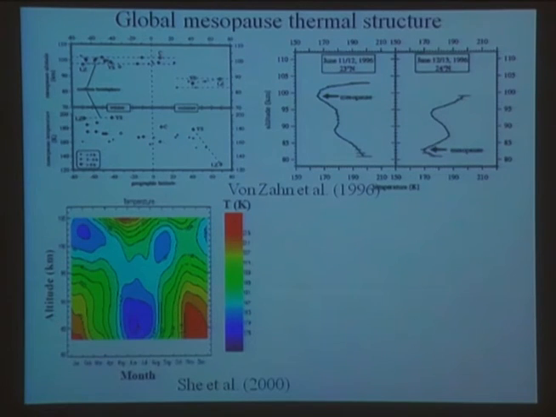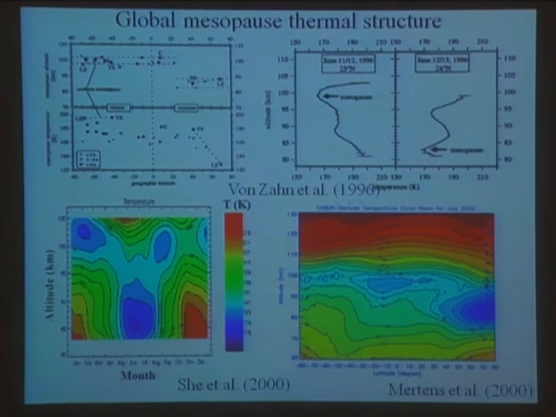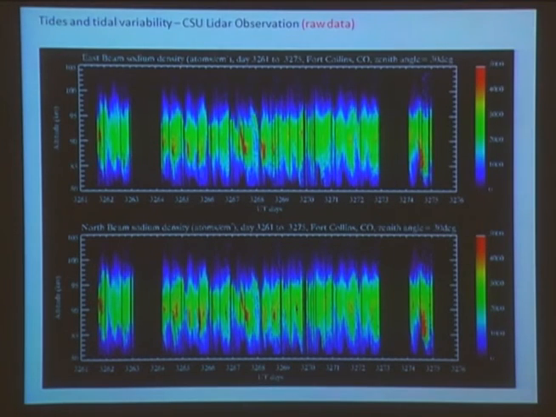Okay. Well, to really get it right, at least for somebody to believe, you need to use a satellite measurement. So next. Finally, in year 2000, TIMED SABER has done this measurement. This is the January average, right? The July average is the northern summer again. You see, this is the temperature of the mesopause. It's indeed very much like this. See, like that. Okay, so that's the story of the two-level mesopause.